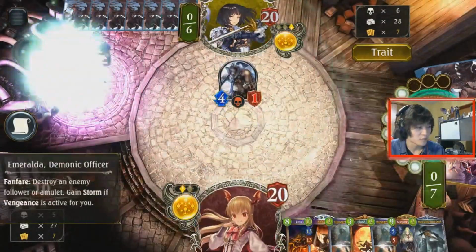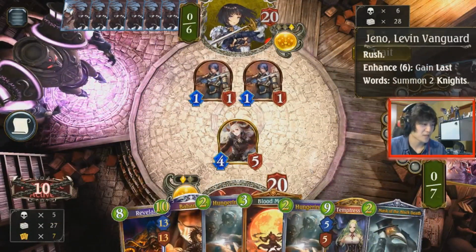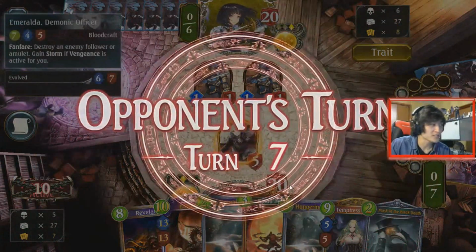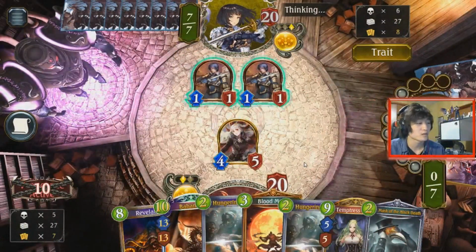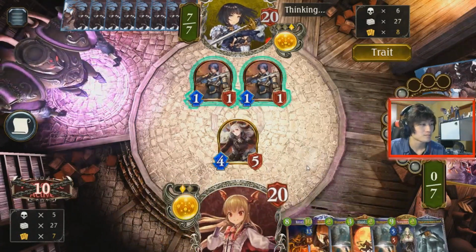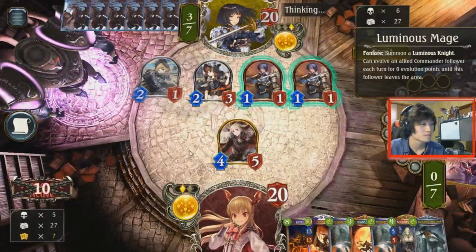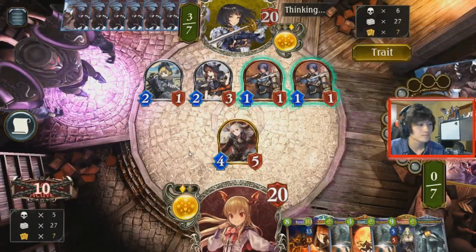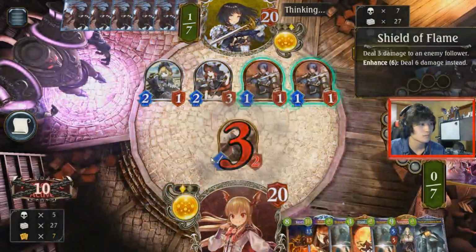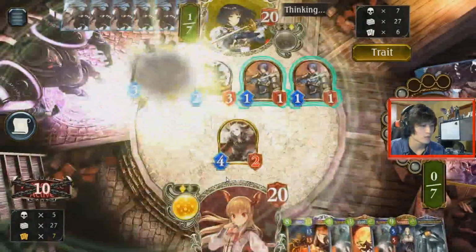I guess we just play Emeralda here. Everything else doesn't seem that good, like we play Blood Moon Mask. I don't really need the Storm, it would be nice, but Blood Moon Mask kinda just seems like a waste of a turn. Double Hungry and Horde is even more of a waste. That's fine.